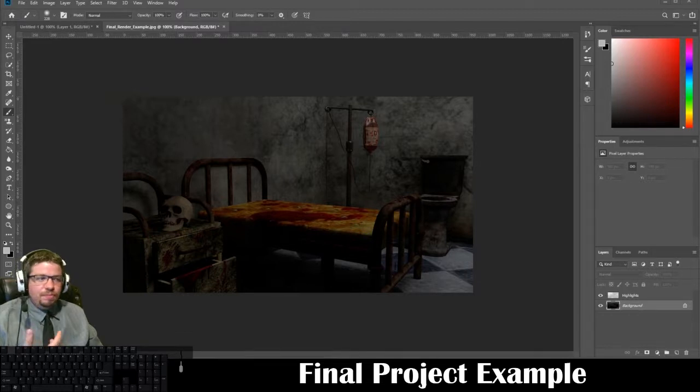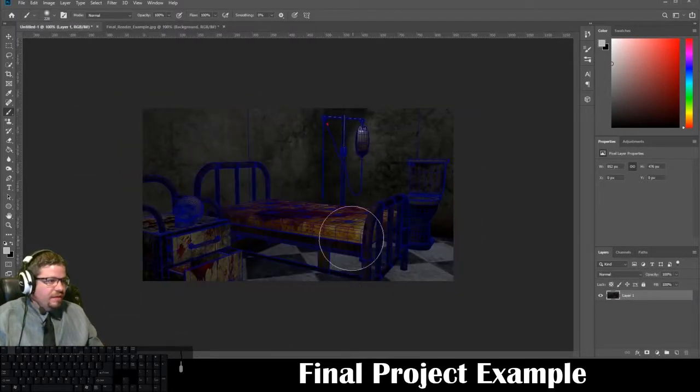And make sure your models have good topology. I will be grading you on topology, so make sure that you've got all quads and triangles. If you notice here, all of these are quads that I can see at this point anyway. Even in here, so make sure they're all quads and triangles.